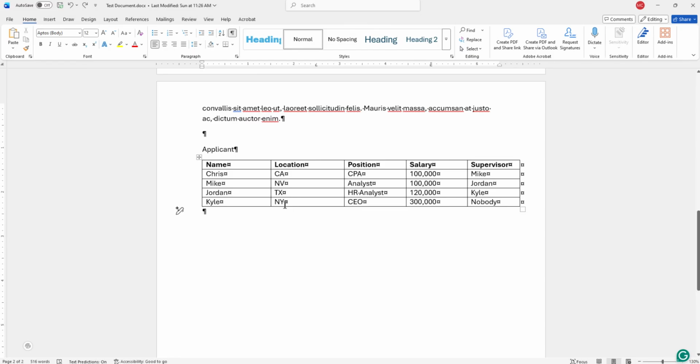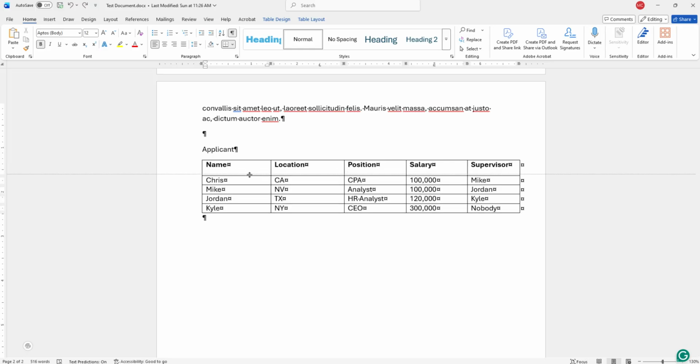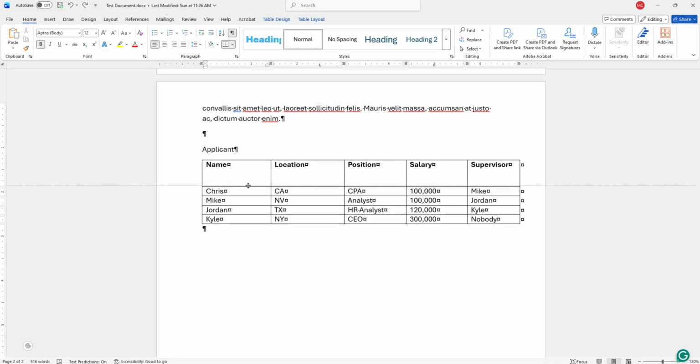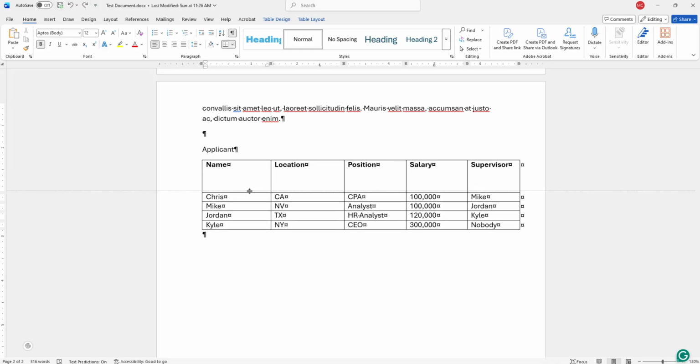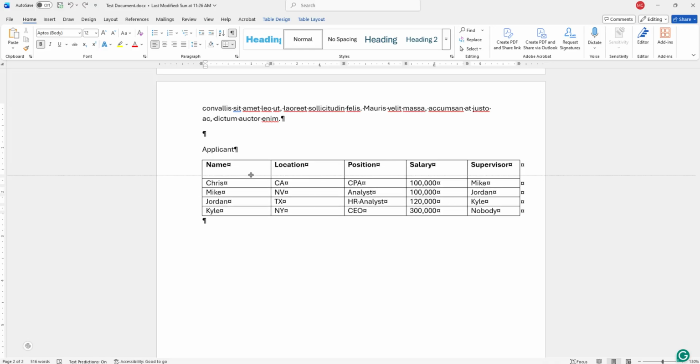Hello everyone. In this video, I'm going to be showing you how you can modify the width and the height on your Microsoft Word table. So if you come over to your Word table and you look for this little icon here, it'll be in between your cells here. If you see this icon here, that means that you're actually able to start modifying the height of this row. So you can see as I drag it up or down, holding left click, I can either make it bigger or smaller.